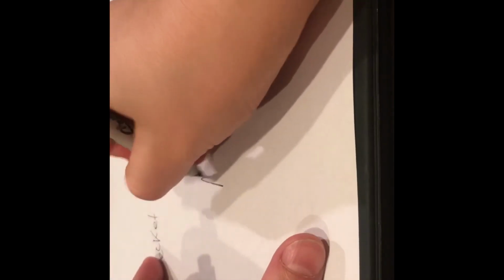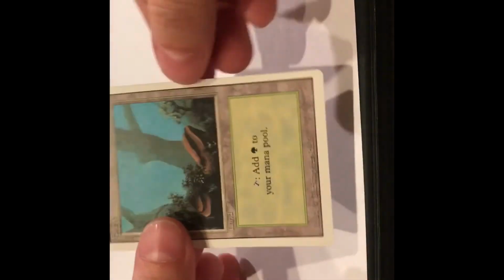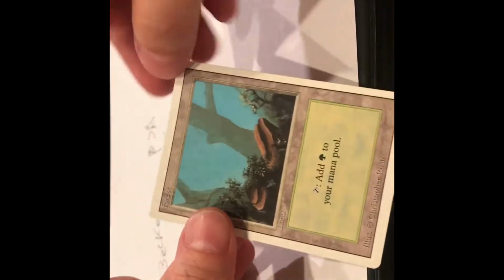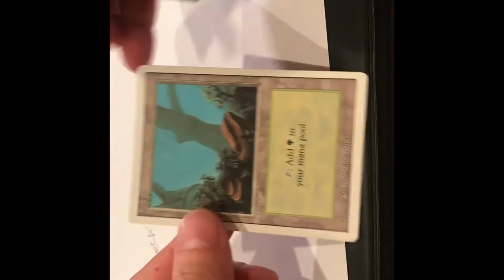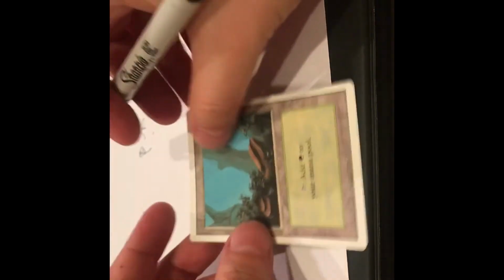What I was talking about in my other video is something called altered. I probably spelled altered wrong, but whatever. Altered means that they took a card like this. They trimmed the edges to make it all squared and nice. They used ink or whatever to hide the blemishes and enhance the color. That means they altered it. They trimmed it up, made it look nice and pretty. What that does, if you've ever done that, or don't ever do this, is you basically damage the card and it's worthless.